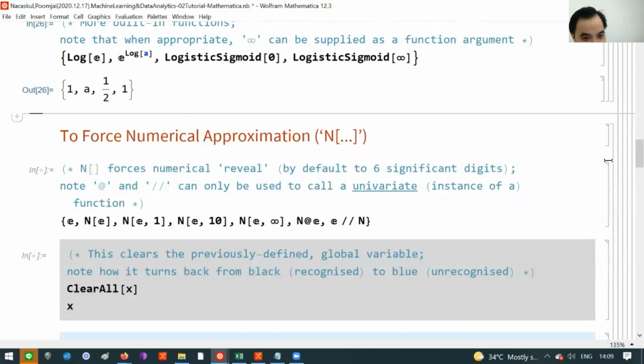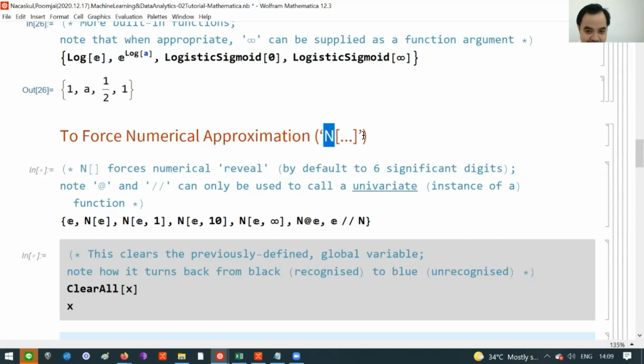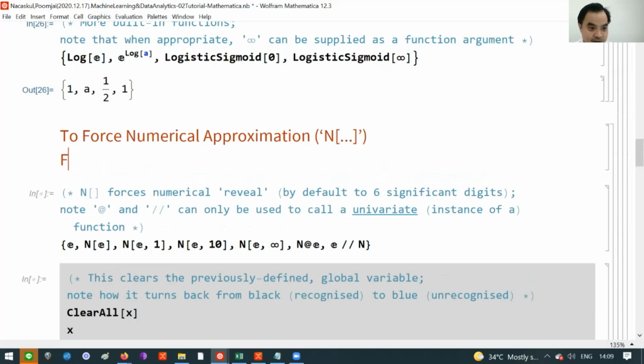Now, I want to take this opportunity to show you a different shorthand. This is functional programming. You need a function and you need an argument. It always looks like function and then argument.